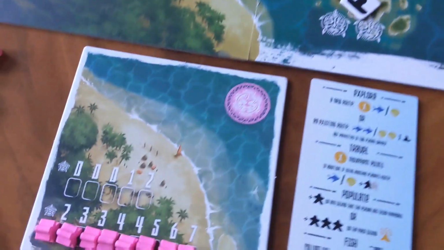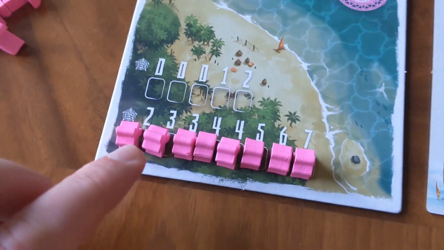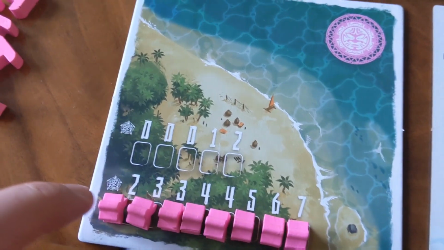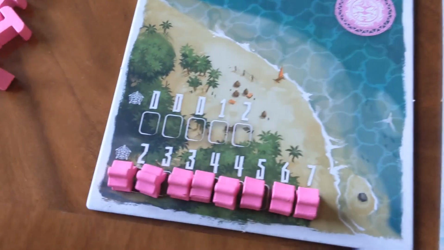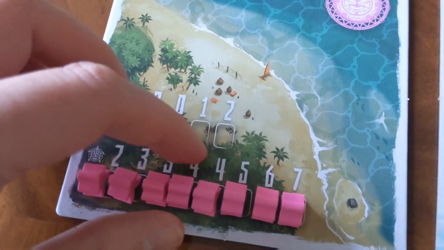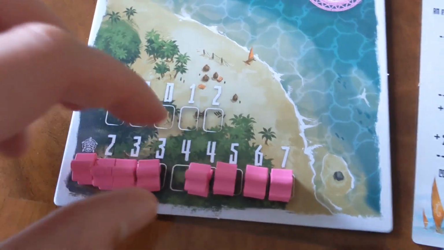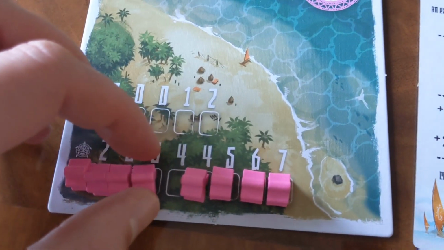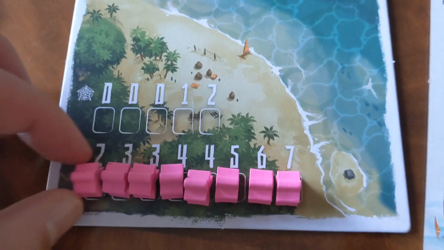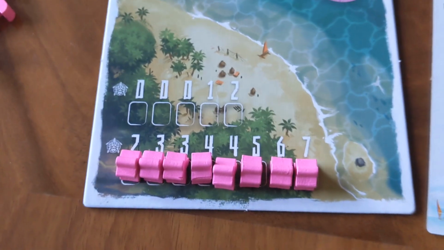Every player has also got a player board that looks like this, where you have a bunch of your islanders in a kind of a growing order, starting from 2 points and going to 7 points. And the idea here as well is if you deploy more of your workers onto the board, the highest available spot that you've got revealed is going to score you that many points at the end of the game. So having more of your people down onto the board is going to be good.